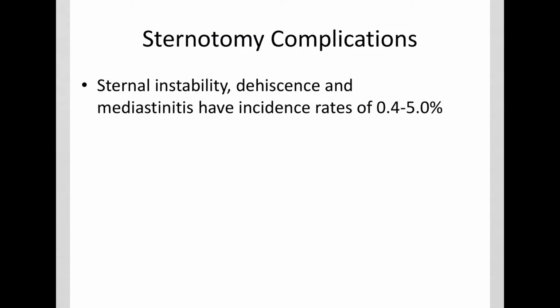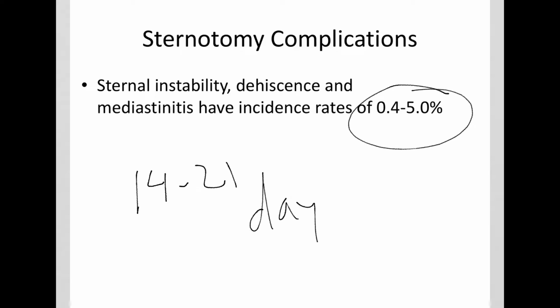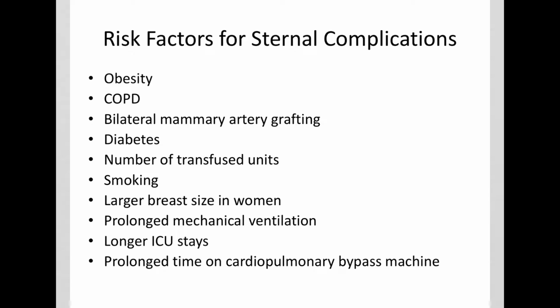There are complications that happen post-sternotomy, and this is something as physical therapists we may see when our patients come to rehab. There can be instability, opening it up, dehiscing, those sort of things that can take place. And you see the rate varies, but when did most of these complications happen? Well, the research shows 14 to 21 days after the CABG. So where are these people at? Typically they're in rehab. They're in cardiac rehab, physical therapy. That's when these issues pop up, and that's why it's important for us to know about them.